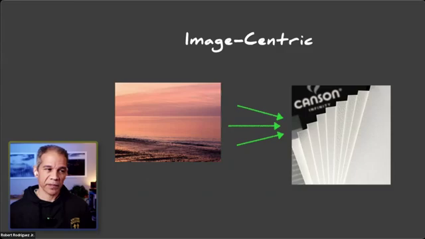So when someone asks me what's the best paper for black and white, you can see that that's not a question that I consider. Of course, I understand where they're coming from, but I would ask them, well, what is it that you want to convey with this image? What is the image about? What's the story behind the image?